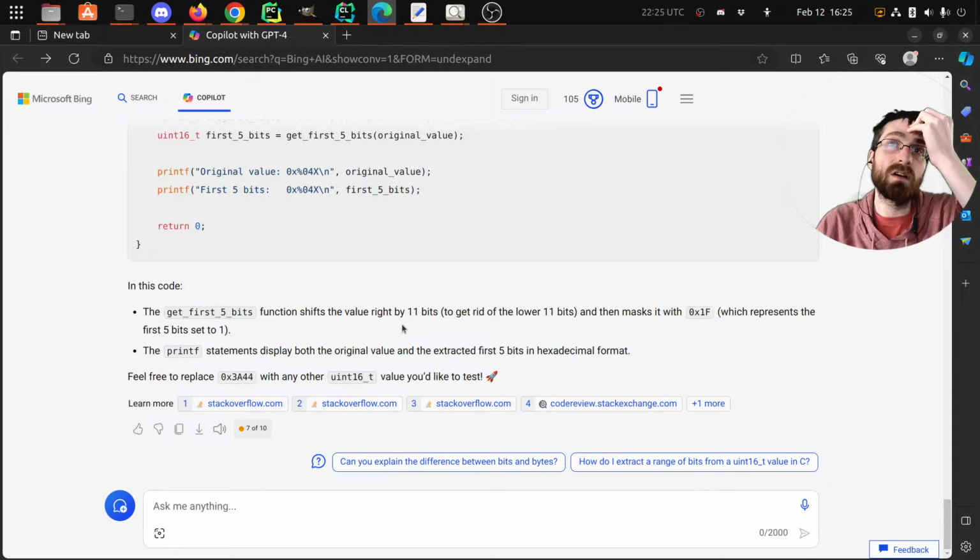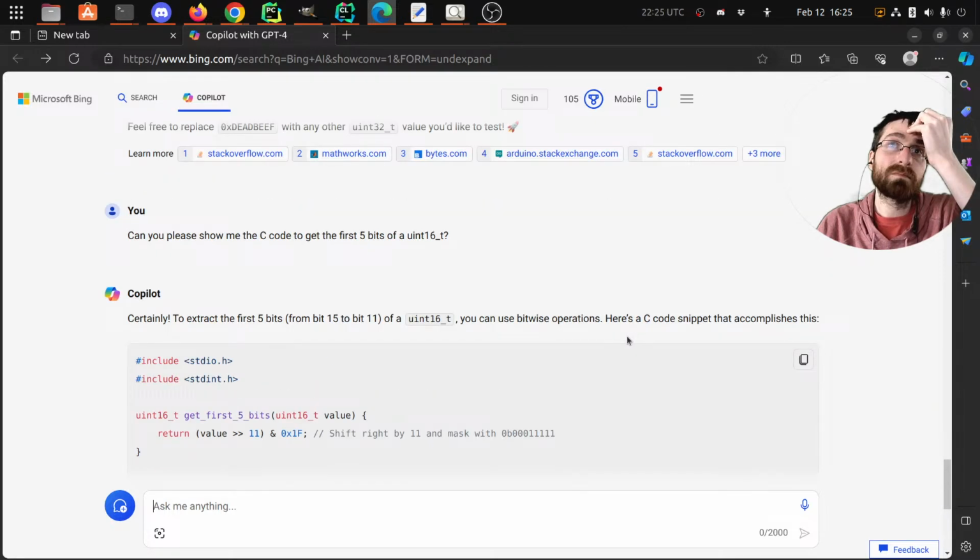Those bits are from bit 10, 10, 9, 8, 7, 6, 5.